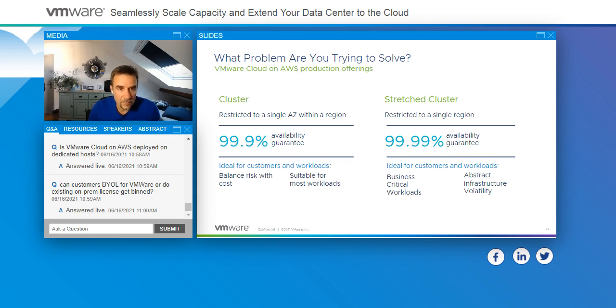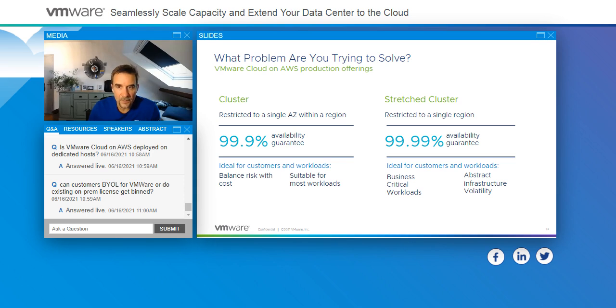But whenever a customer is asking for more critical workloads that require 4 nines of availability, then we will propose to deploy the stretch cluster. Basically, a stretch cluster deploys multiple hosts across 2 availability zones and is able to recover from the failure of a complete availability zone by leveraging VMware HA and restarting all of the workloads on the remaining hosts that are still functional.